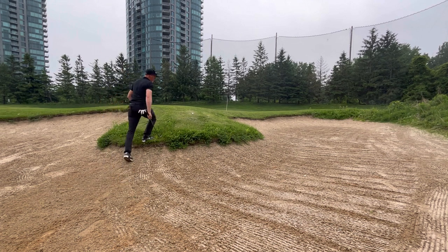Yeah, I don't know how my ball managed to stay on this little peninsula here. I actually got a pretty decent lie. Fortunately, I don't have a ton of green to work with, and everything's sloping away from me, so I'm gonna have to hit a pretty good shot here to give myself a good look at par.